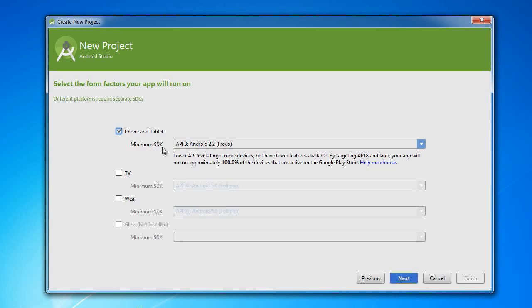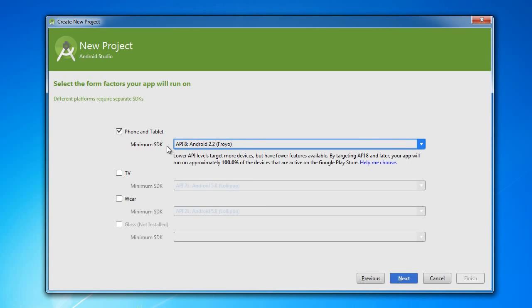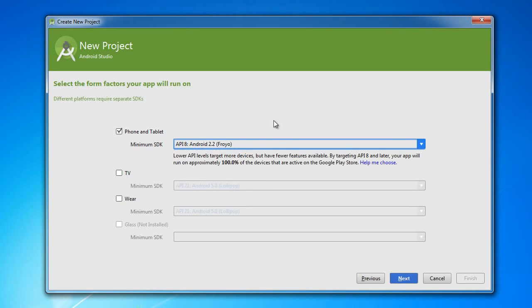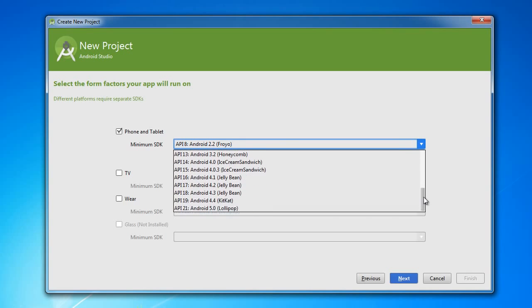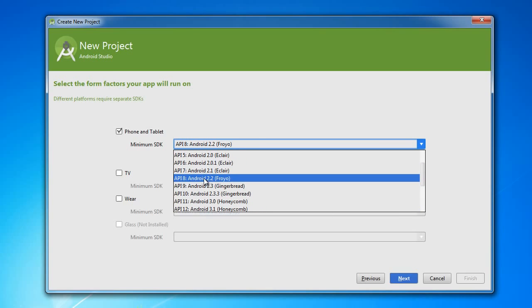I probably should also mention the minimum SDK. You probably either want to put 8 or whatever the default is. You know the different versions of Android that have come out, and of course the later ones are the newest. The reason you don't want to develop for the latest one is that a bunch of people still have older versions.